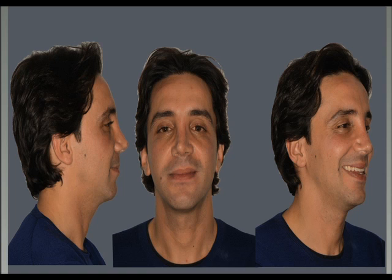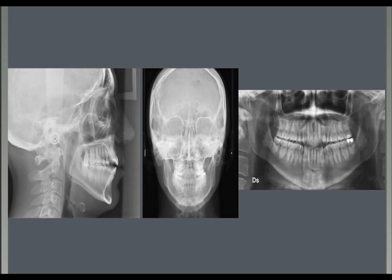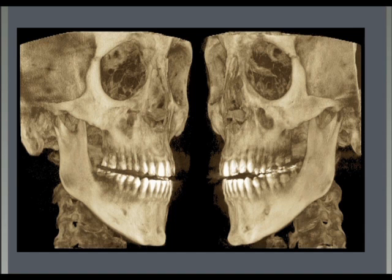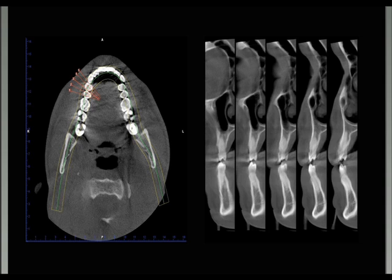This is one of the patients. They came to us, and other orthodontists and surgeons had proposed a bimaxillary surgery, but the patient didn't want to do surgery because he had already been treated for a few years by different orthodontists with such a result. So first of all, we extracted the third molars. We took a CBCT scan to evaluate the patient nicely. And you can see here the deficit of bone, especially in the premolar area on both sides.